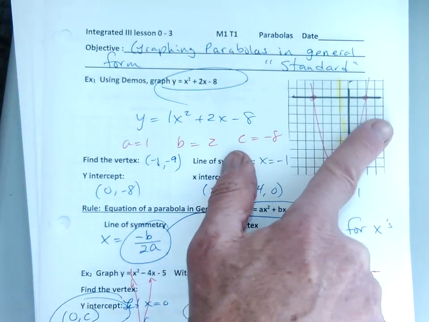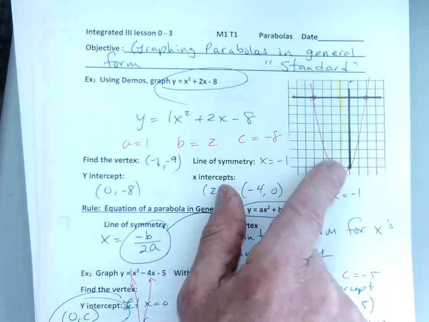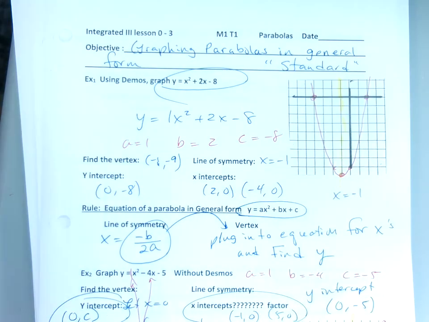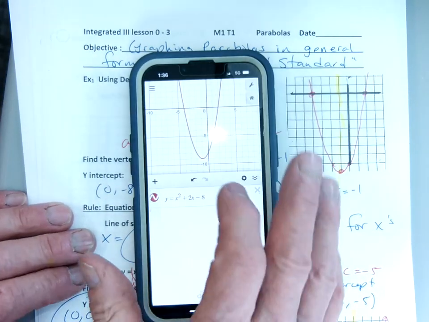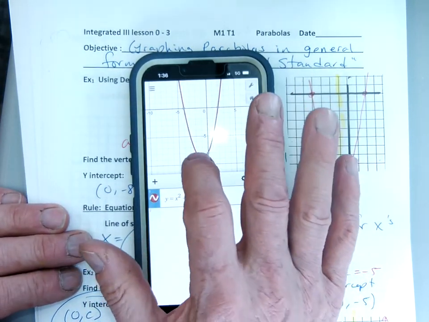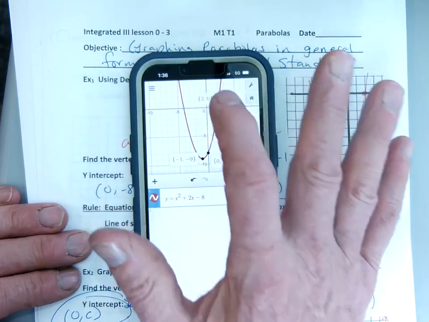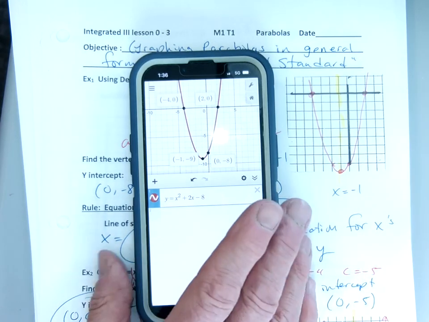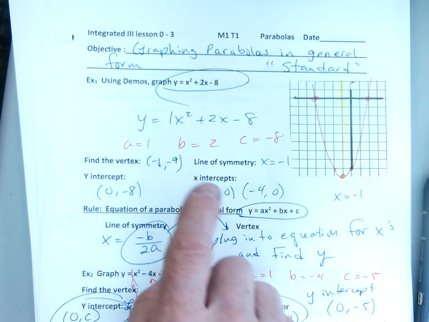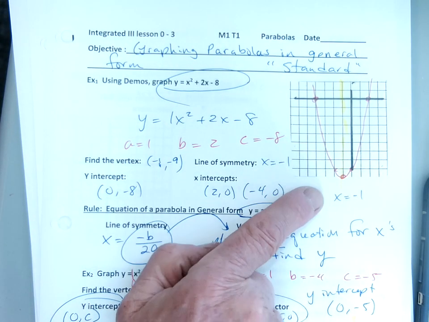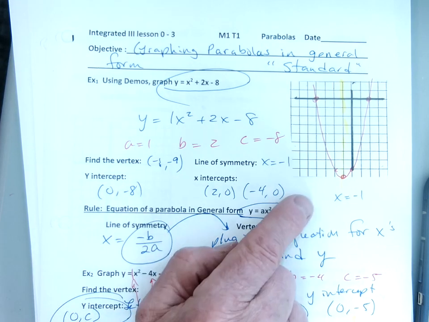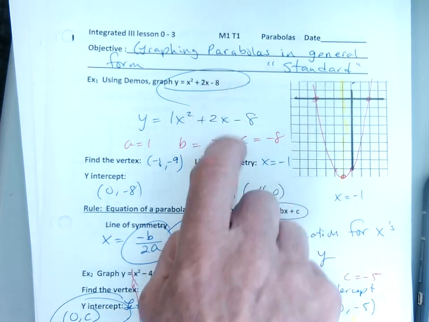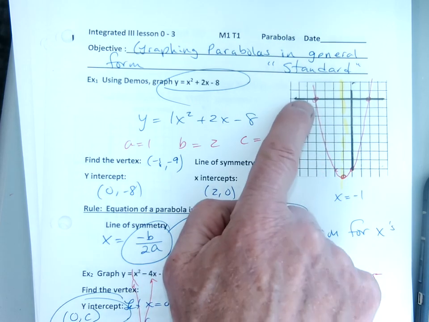We did this on Desmos, and we got our graph to look like this. And of course, the problem with Desmos is that we can't use that on our test. We can tap and get the answer, tap, tap, tap. We can get all the answers from Desmos. But, you know, all of the things, I've got my vertex at -1, -9. My y-intercept is 0, -8, which is that number. And x-intercepts, we tapped, we got those two.